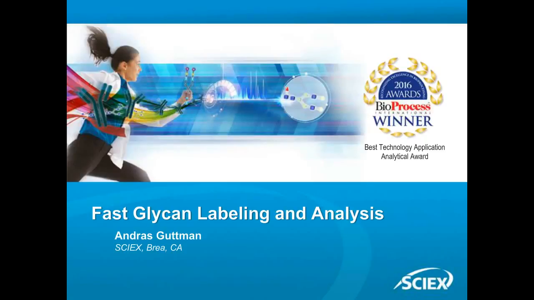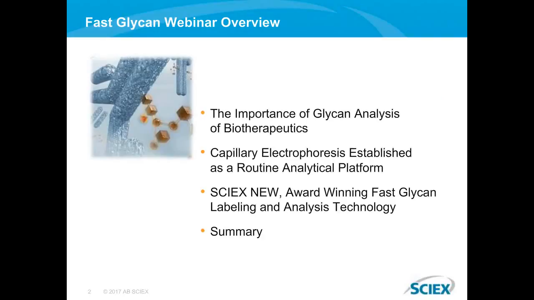So the overview of my presentation is that first I would like to talk about the importance of glycan analysis of biotherapeutics, and then shortly discuss capillary electrophoresis as an established and routine analytical platform that can be used for glycosylation analysis, and then the new SCIEX award-winning Fast Glycan Labeling and Analysis technology, and a summary.